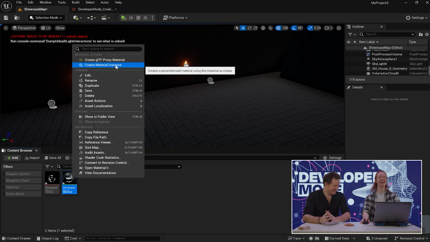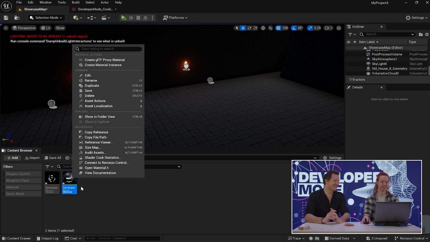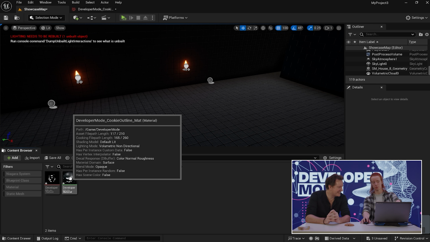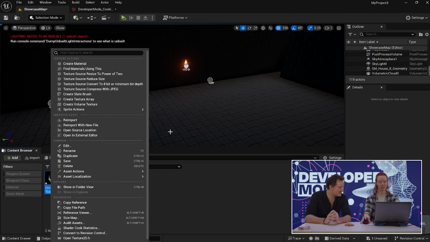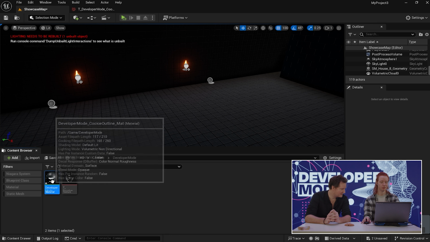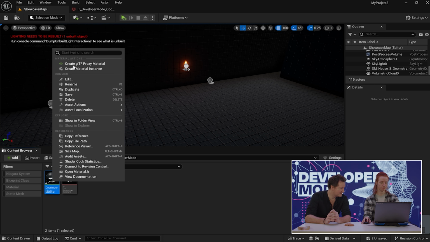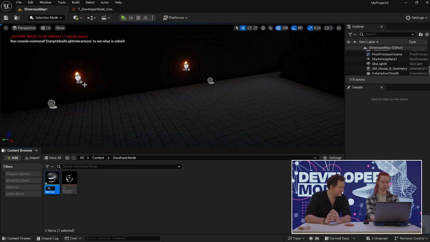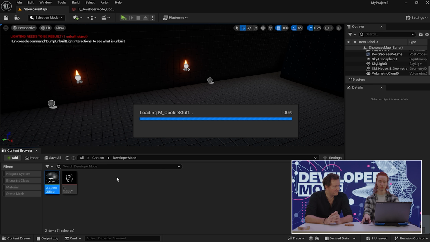And what we're going to do is we've made it into a material. Now, because I'm a good developer and I do this all the time, I'm very quickly going to rename these. So in Unreal Engine, there's naming conventions. For a texture, it's T_, and for my material, it is M_. We call this M_ cookie stuff. No, can't put an exclamation mark. There's no excitement in file structures. You can't use punctuation. There should be.